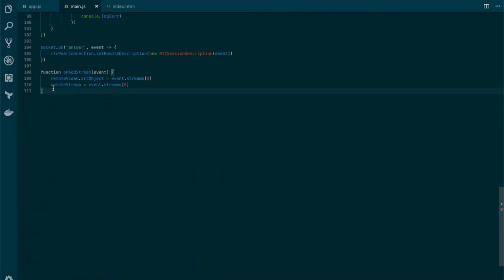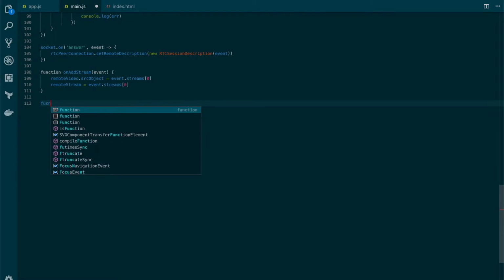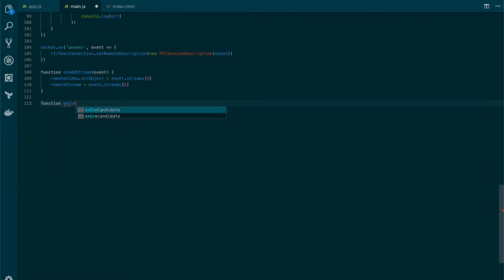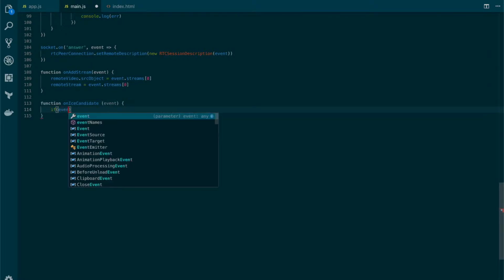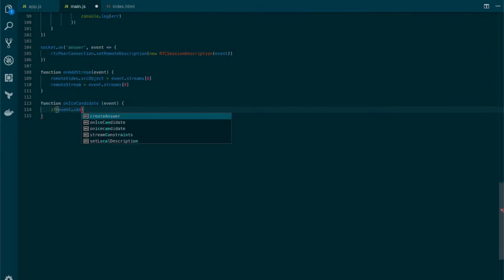So we're going to create another function, and this one is going to be called onICE candidate, the same as we wrote it above. We're going to receive an event, and in here we're going to check if the event is actually a candidate, or if there actually is a candidate.